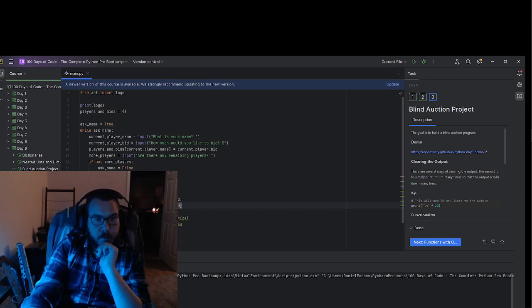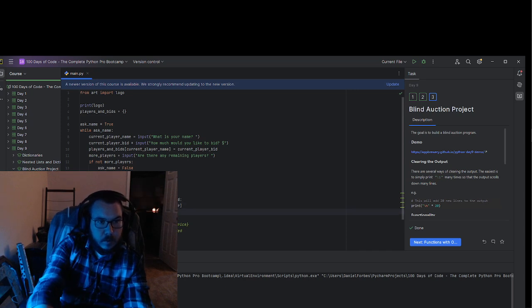I think that's correct. So that'll give us the value of the bid for that player. Then we need highest bid name equals player. Yeah, that's it.